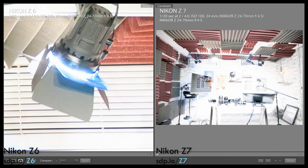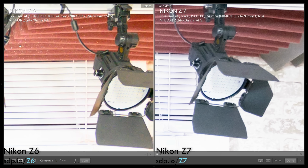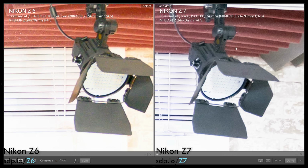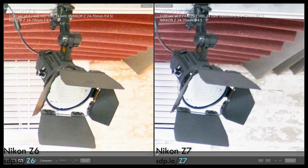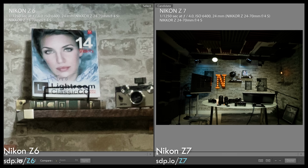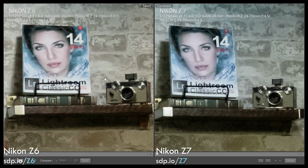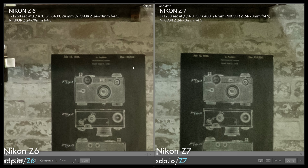Here we see that the Nikon Z7 has vastly better dynamic range. The raised shadows look much, much better, as you'd expect from the fact that it's gathering more light and is a more expensive camera. Now let's raise the ISO up to 6400 and compare these two cameras. Here, the lower megapixels of the Nikon Z6 might at first glance make it look like it has lower noise, and maybe technically it does, but the Z7 shows far more detail because of the higher megapixels.